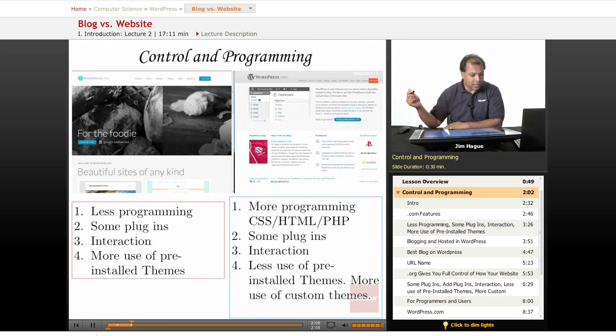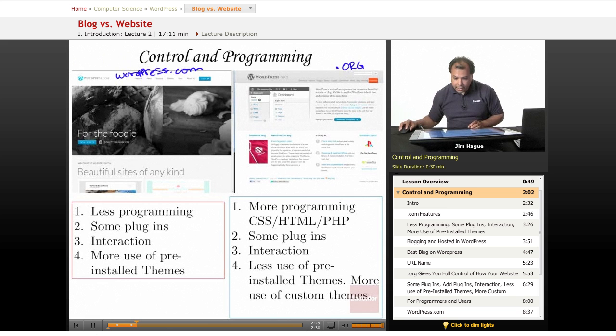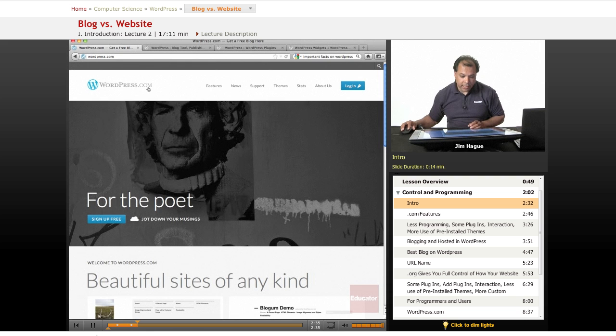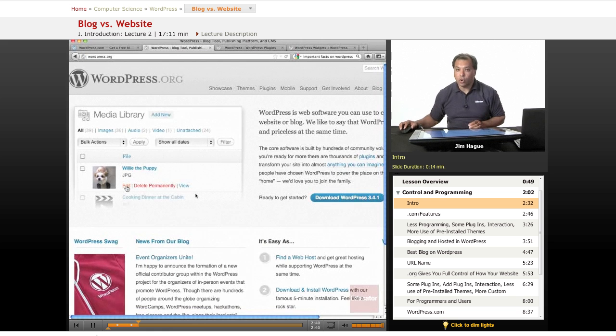All right, so here you've got basically two different websites. On the left-hand side over here, this is WordPress.com, and I'm just going to write the .org. So this is .com and this is .org. So we're going to go visit the website right now, if I can get to the browser, and I'll show you the difference. Okay, so this one right here is a .com, as you can see. And this website here is what the .org looks like.